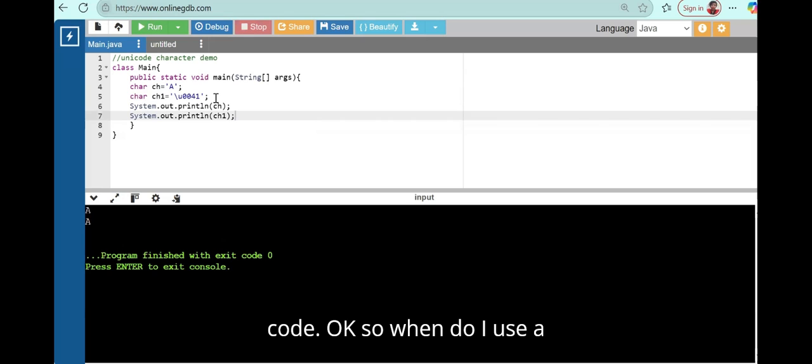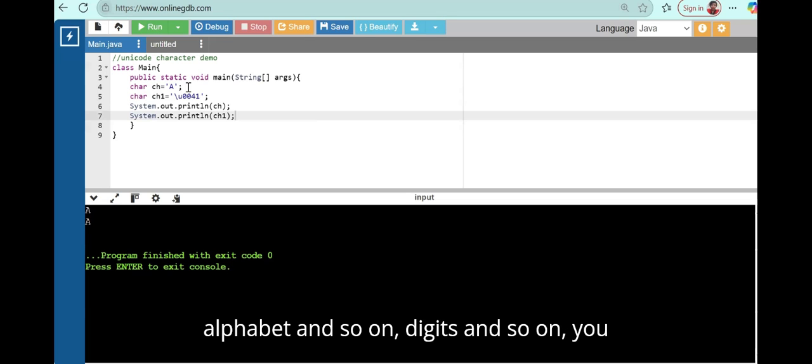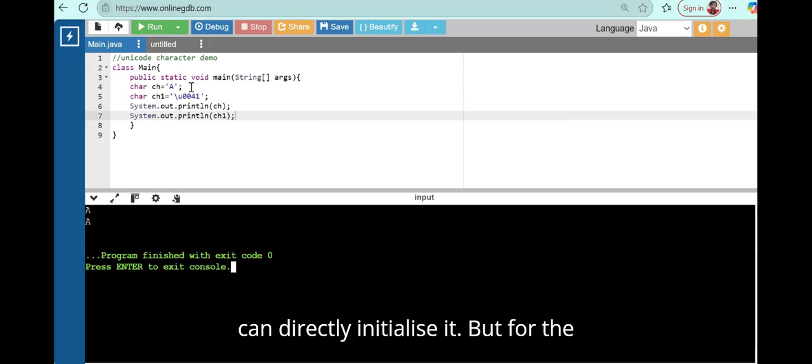So when do I use a Unicode and when to directly initialize a character variable? If the character or the letter is found on your keyboard, like the letters in the alphabet, digits and so on, you can directly initialize it.